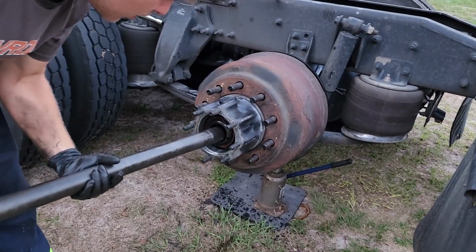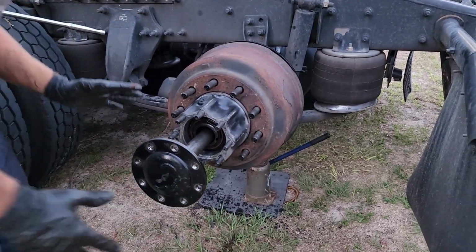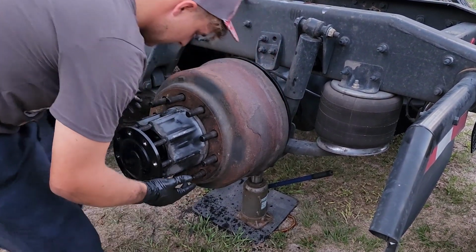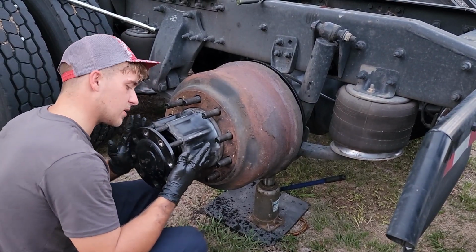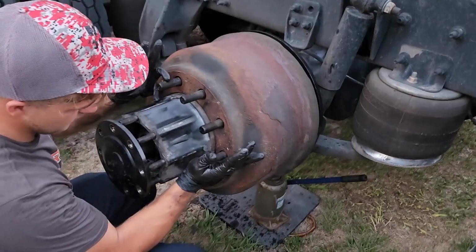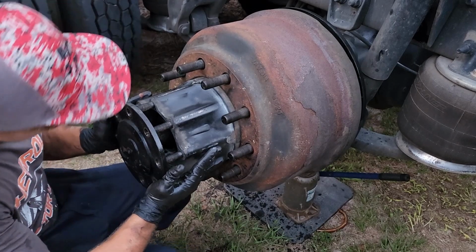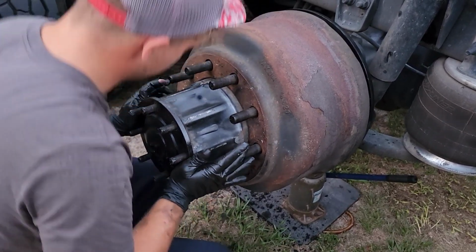Now go ahead and grab your axle shaft and start sliding it into the axle tube. Again, be very careful with it. You ain't trying to chip anything. You're not trying to damage it at all. Slide her on in, and once you start to feel those teeth at the end, you're going to have to try to put your hand as close as you can to the inside of the axle shaft and try to pry it upwards to get it over the lip and into the pumpkin. Boom.